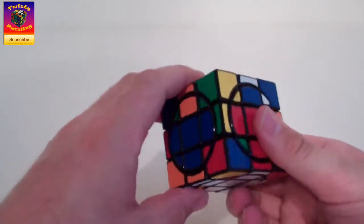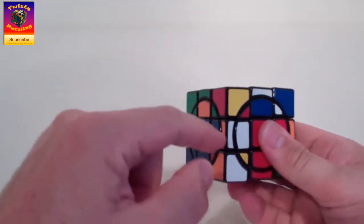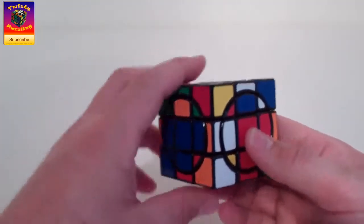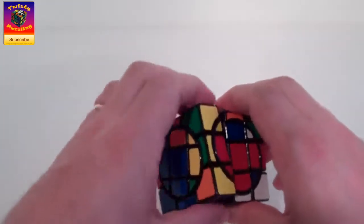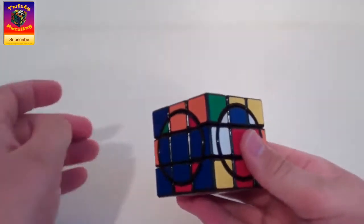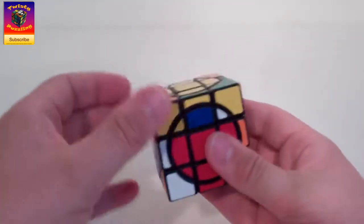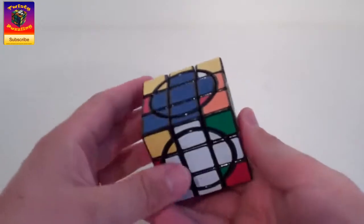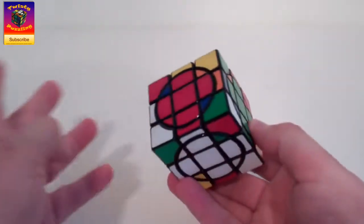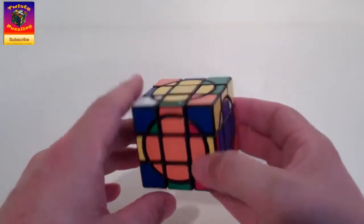I've now done some setups, so all I'm doing here is doing setups, putting that there and its position there. And now I see that I can turn these two faces here, which will enable me to place that correctly using my edge piece series. And then all I need to do is remember the order of the setups, and I think it was that one and then that one. Let's check. That's in place. White green's in place, white red's in place. So far so good. And you'll notice all the circle edges are still in place.